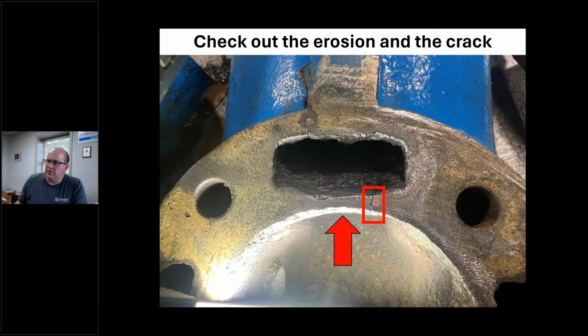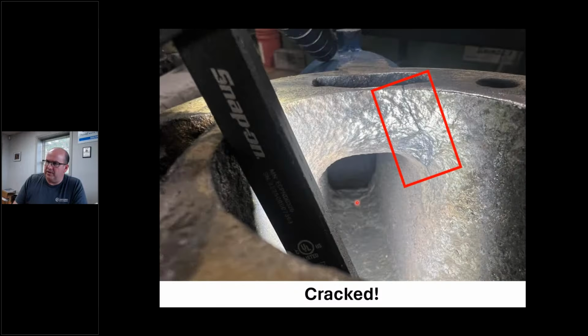And look how eroded this is, right? Kind of like that cylinder head I showed you earlier in that small block Chevy. Look how rotten this is right here. It's cracked, and that's on that 8-inch stack, right? That 8-inch stack piece is broke. And I just took a little buffer wheel and cleaned it up. You can see it's broke right through there. Okay, just got to rip the heads off the boat for this, right?